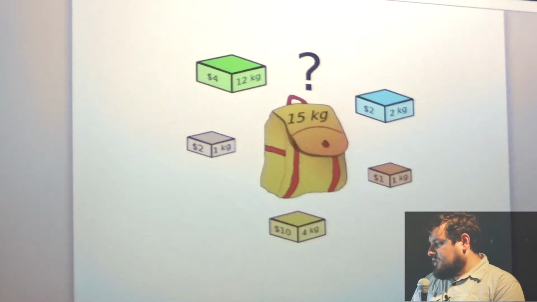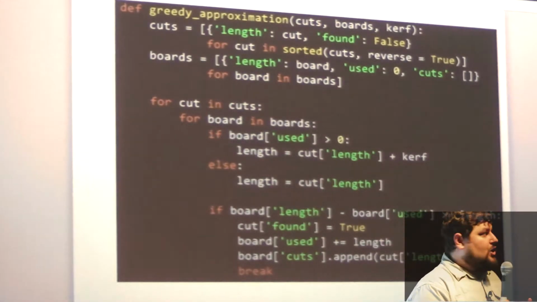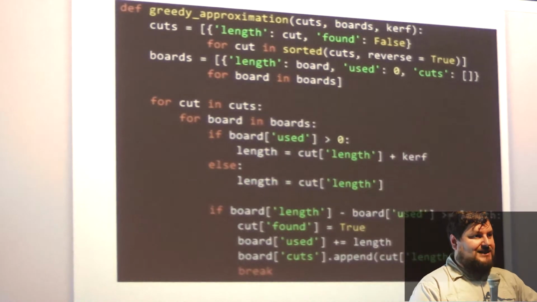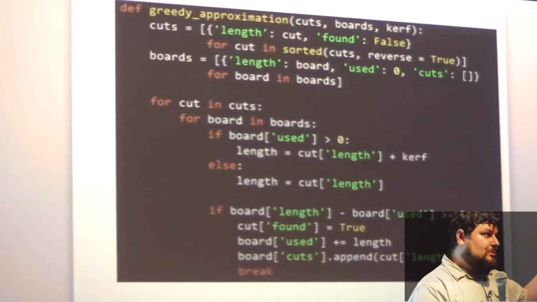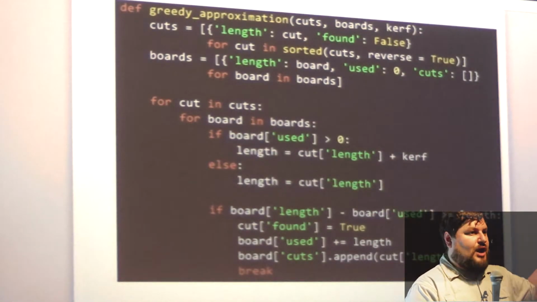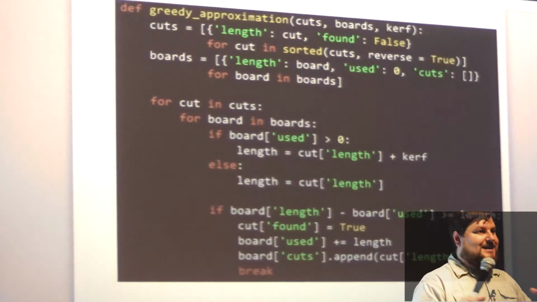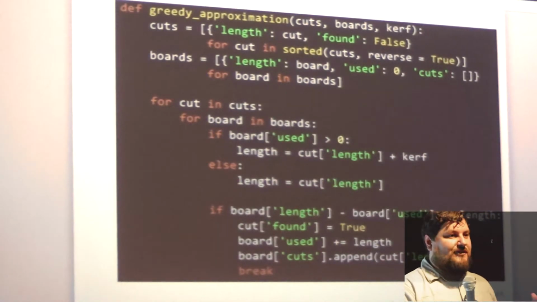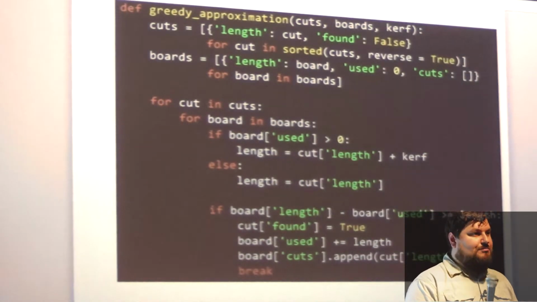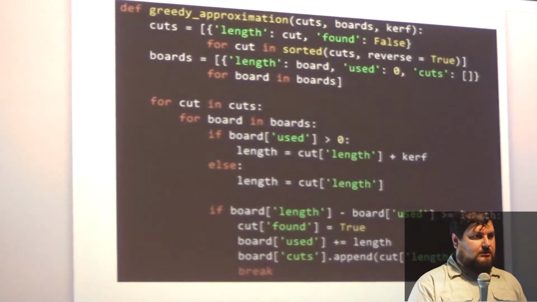So if we wanted to apply our greedy approximation algorithm to the problem, we only have length, right? We don't have both weight and value. So if you wanted to apply this algorithm, you would take the ratio of the weight and value and then apply this solution to that. And that is an algorithm you can use to solve the knapsack problem. It's generally not going to give you an optimal output, but it will give you better than random chance. It will tend to give you at least a 50% efficient solution.